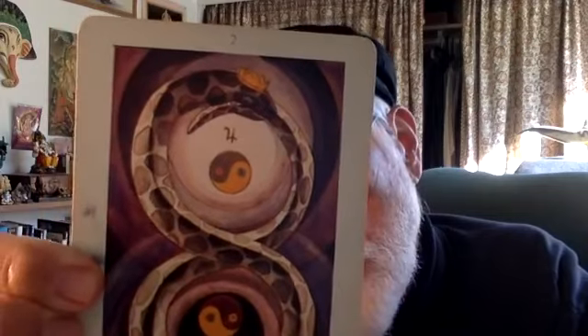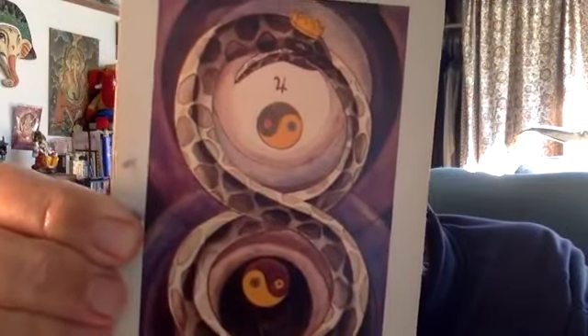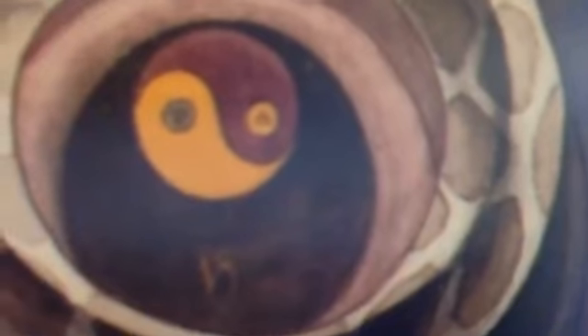Crowley sings in his Liber 65: 'Then I beheld myself come past about with the infinite circle of emerald that encloses the universe.' As if to suggest the nuclei of the first dividing cells of what will soon be the material universe — two yin yangs whirl in the center of the two coils of the serpent. The top rotates to the left and contains within itself the symbols of fire and water. The bottom rotates to the right and contains within itself the symbols of air and earth.